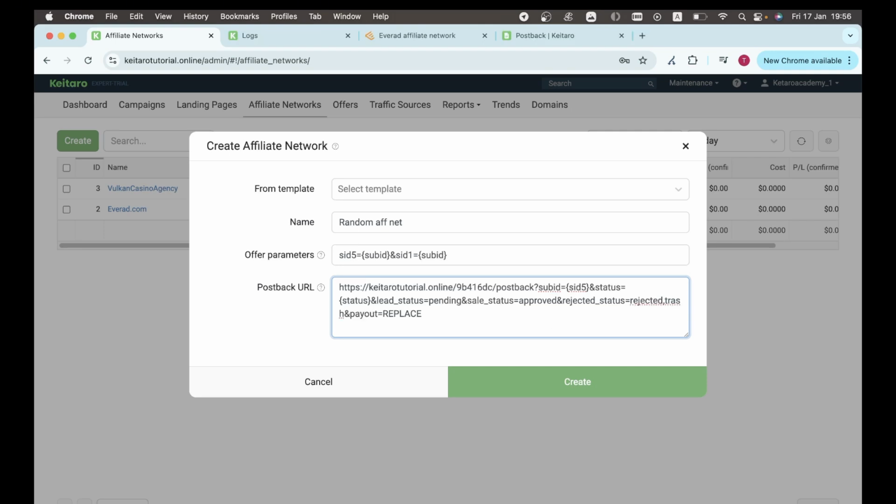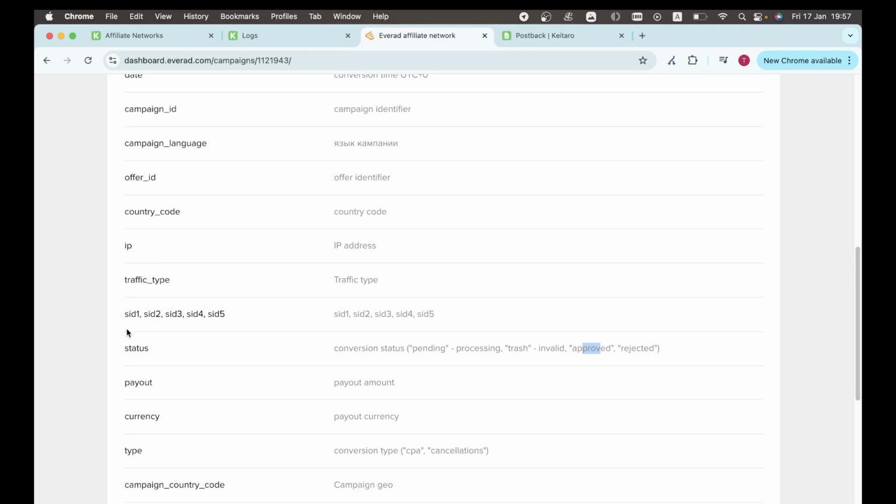Alright, let's summarize a little bit. So what did we write here in the postback link? Let's check. We wrote that we will give our sub-ID of Keitaro's click in the seed 5 parameter to the affiliate program. And we requested, please send us the parameter back, but instead of the value seed 5, which we gave you, please substitute it with the real value of the sub-ID parameter. We write that they transmit the status of the conversion in a macro status because they have it indicated in the macros inside of the affiliate program.